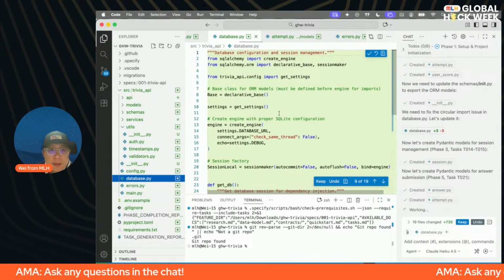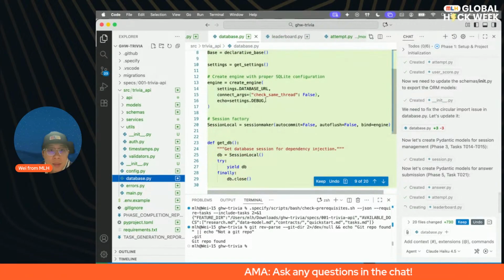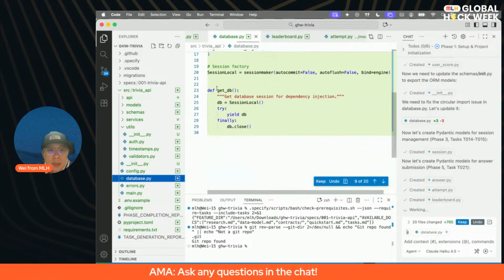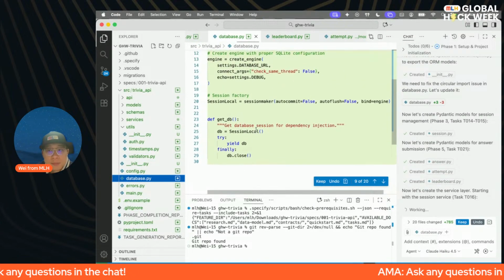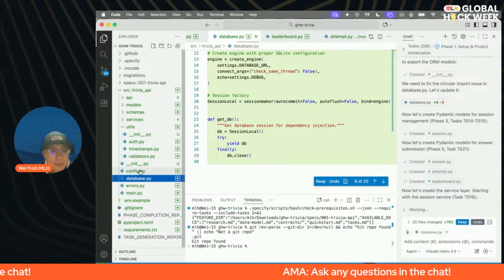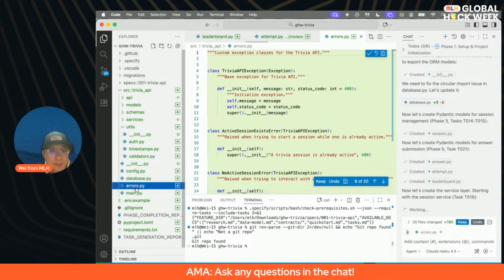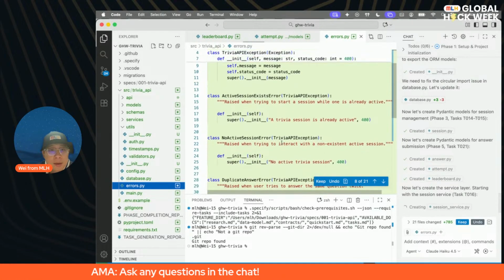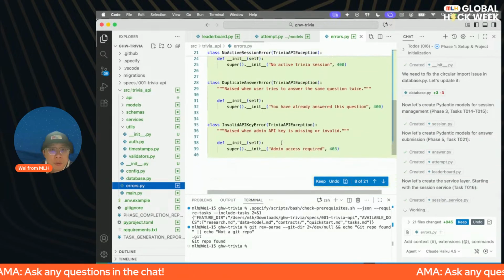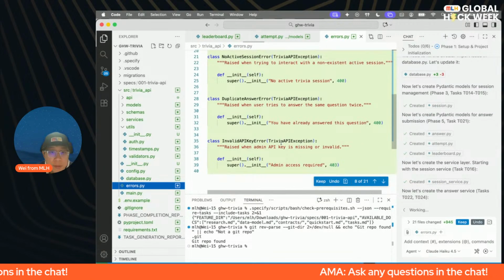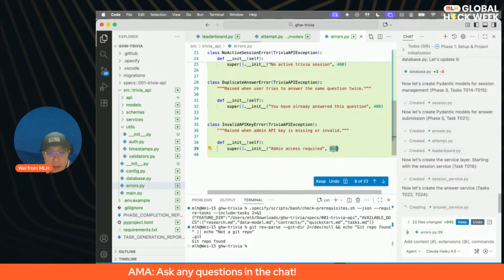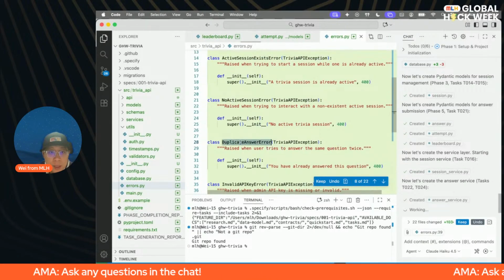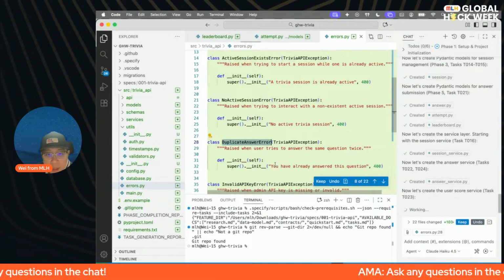So the database file contains things like initializing the database and returning an instance of the database. Errors.py contains all the different possible errors that will be thrown to the user, and they're very informative, like admin access required with a 403 forbidden status code, duplicate answers if you already answered the question successfully.